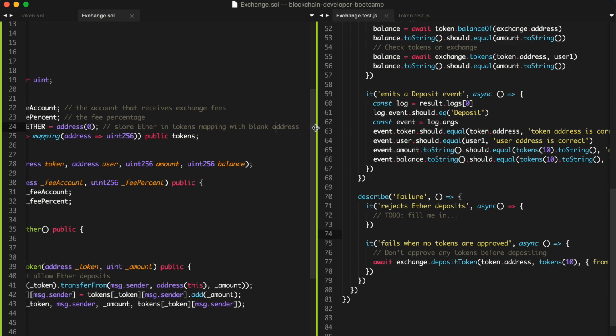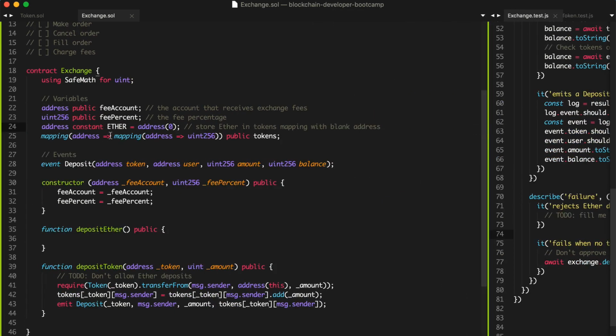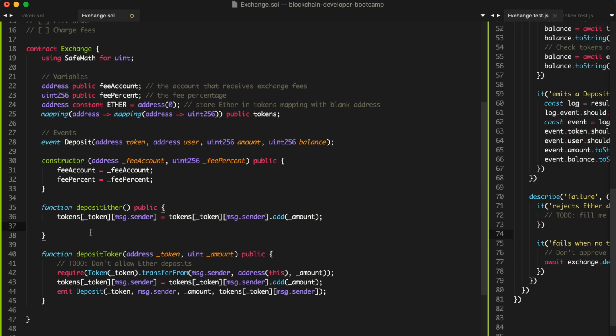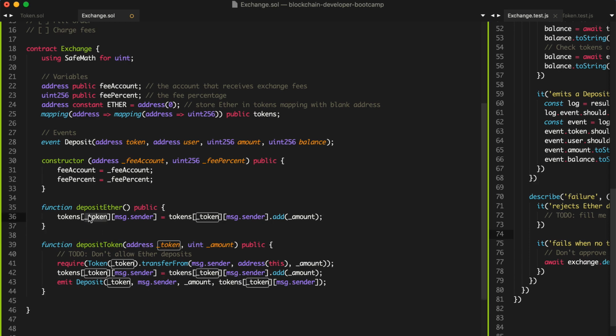I'll pull this out so you can see it. So const Ether, address 0. And now anytime someone comes in here, we can store the amount of Ether they send like this: tokens, Ether, msg.sender equals the actual amount that's being sent in.